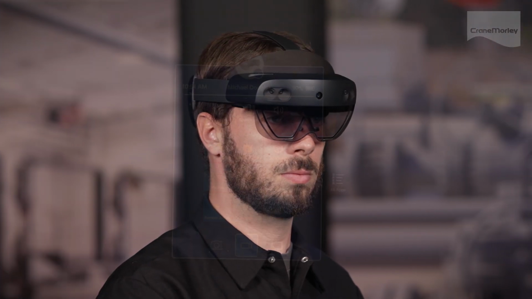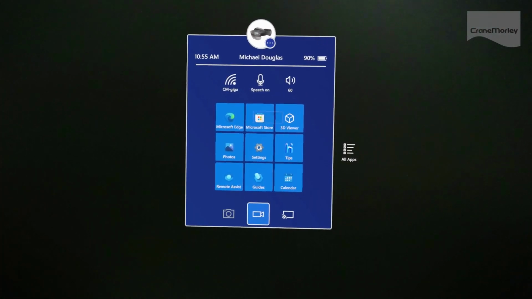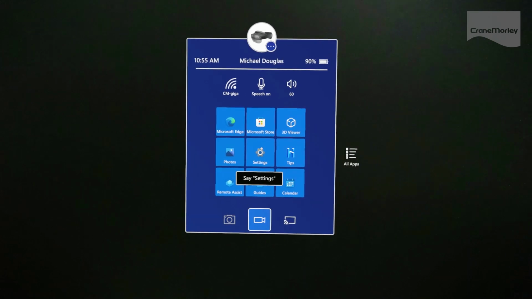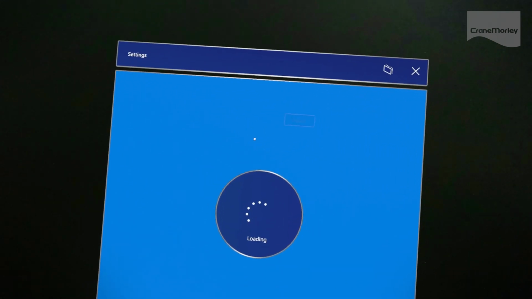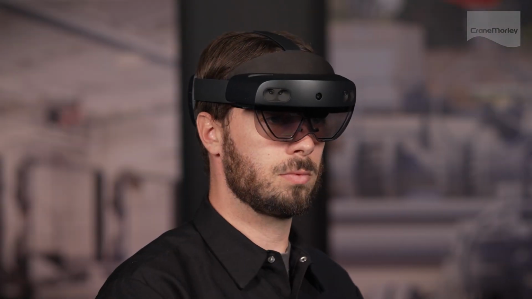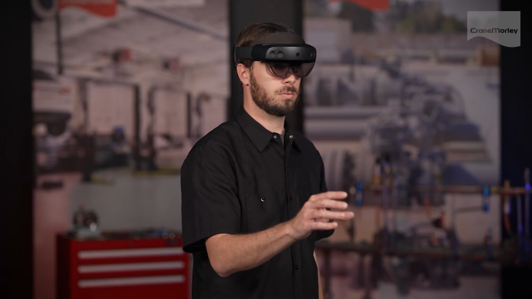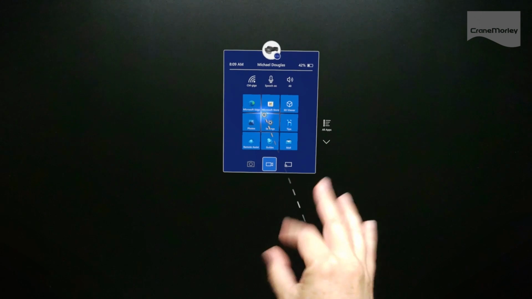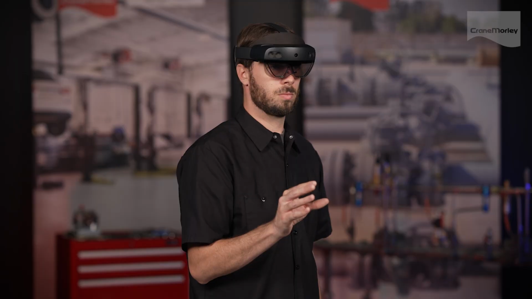You can use AirTap together with gaze to select apps and other holograms in addition to gaze or dwell buttons. To do an AirTap, simply gaze at a hologram, hold your hand out in front of you where it's comfortable, tap your thumb and index finger quickly together, then quickly release it.